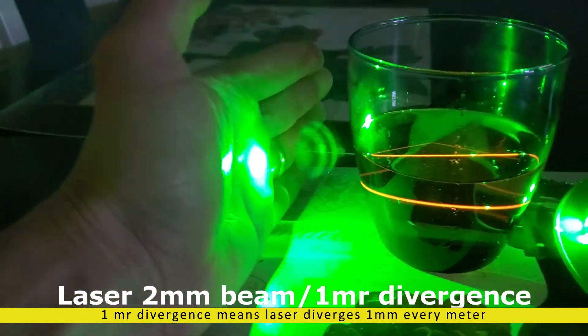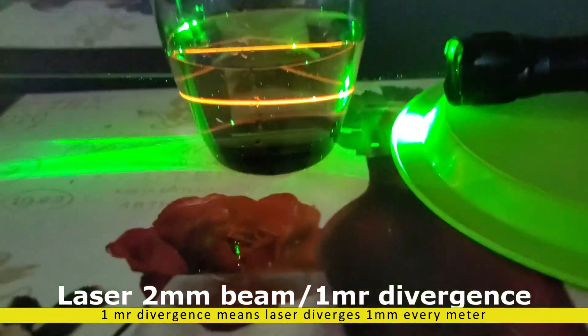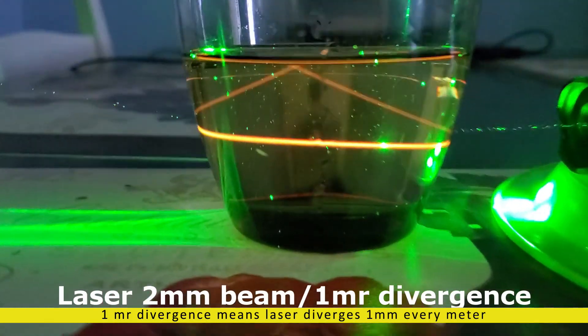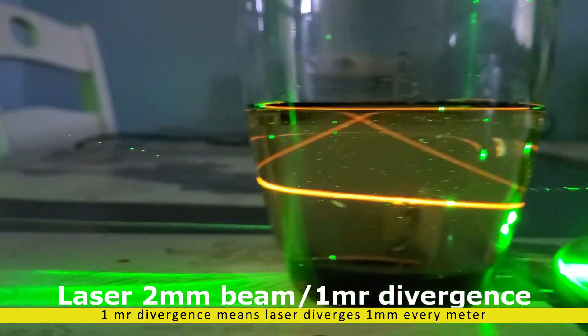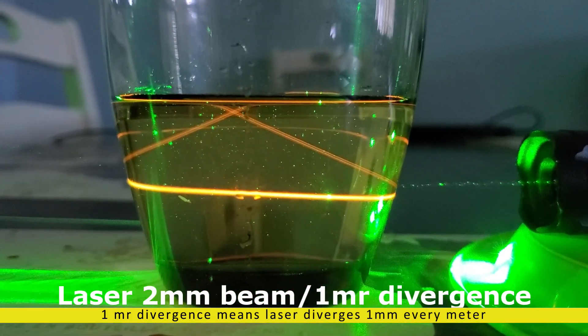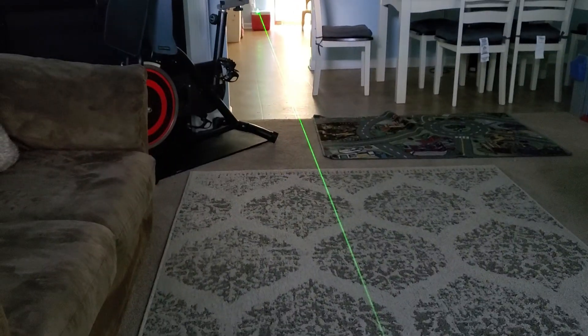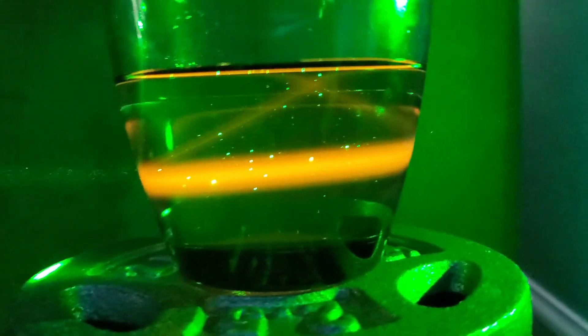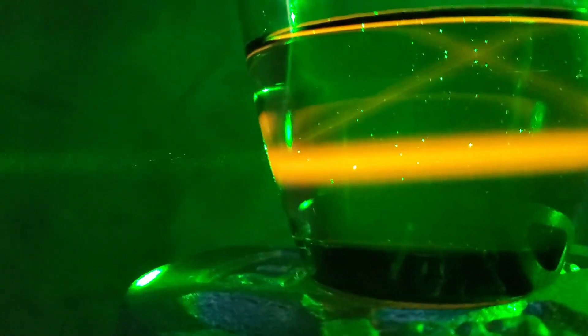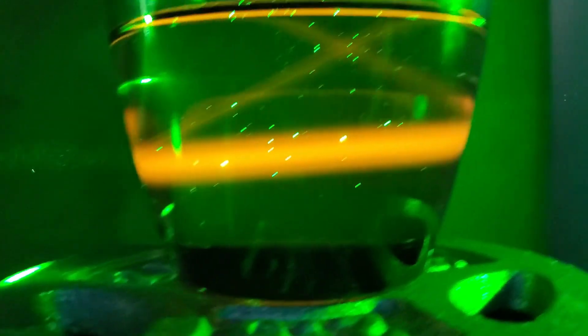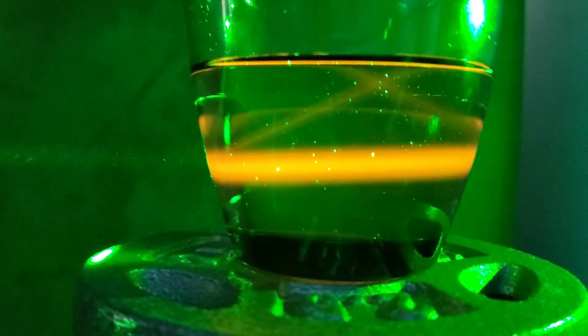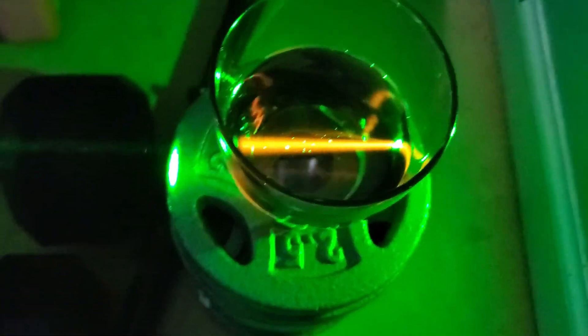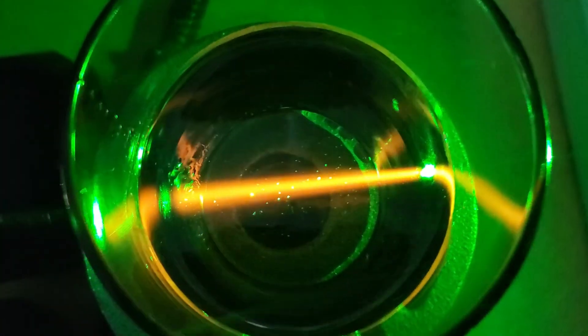As you can see, you can see the bright yellow beam right there in the canola oil to show it clearly. That's why I use canola oil. It's much easier. Here's the distance at 10 meters away. With a one milliradian divergence, the beam is about a centimeter. It's about a centimeter in diameter, as you can see right here. This is 10 meters away. That beam is going to get thicker the farther out it goes.